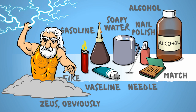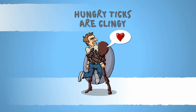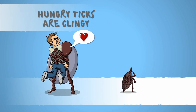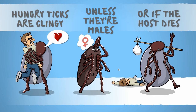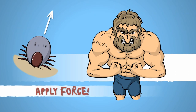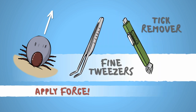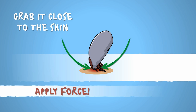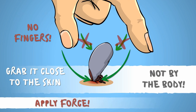The most you can expect with these methods is a dead tick still attached to you. Ticks are not in the habit of letting go before their bellies are full, no matter the circumstances. To remove a tick, brute force is necessary — gentle brute force, I might add. Use fine tweezers or a special tick remover tool to grab the tick by its mouthparts as close to the skin as possible. Don't grab the body and don't use your fat fingers unless you want to press the tick's gut contents into yourself along with any pathogens they might contain.